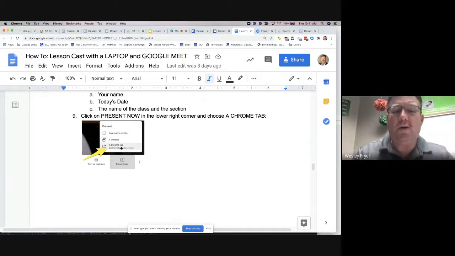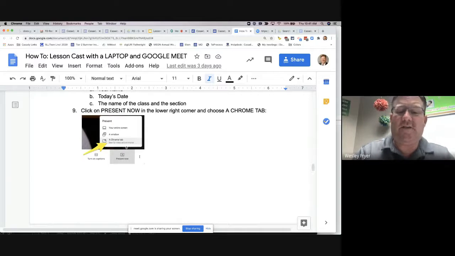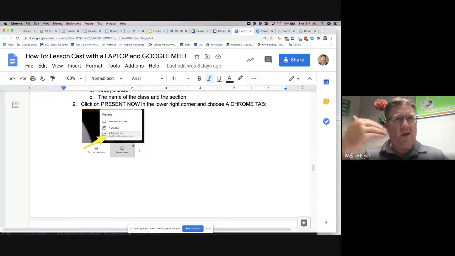It's just going to show the tab that you've chosen to share, and you'd have to switch it if you wanted to do something else. Google does have a note below that it's best for video and animation. It's still not great to show a video live through your Google Meet.